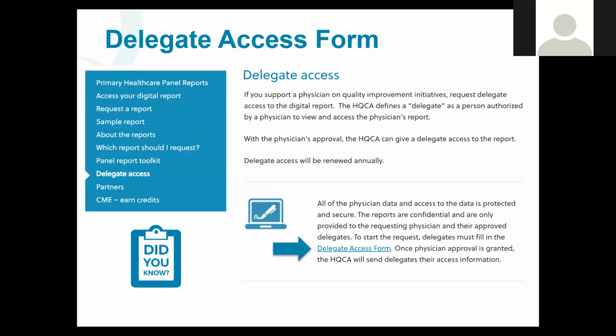And with that, just a quick reminder that if you're looking at a sample report and you're starting to get familiar with the reports and you're interested in seeing a physician level report, I'd encourage you to work with the physician that you might have a relationship with and complete a delegate access form. It's a one-page form where you fill out information, your physician signs it, and it gives you a copy, digital and PDF when the PDFs are rolled out, of the physician's report. And then you can try these exercises and pull out information from a physician level report.